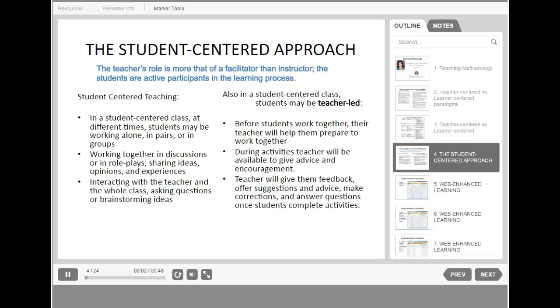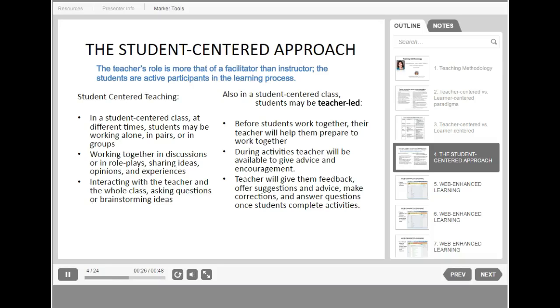In a student-centered class, at different times, students may be working alone, in pairs, or in groups, working together in discussions or in role plays, sharing ideas, opinions, and experiences, interacting with the teacher and the whole class, asking questions or brainstorming ideas.